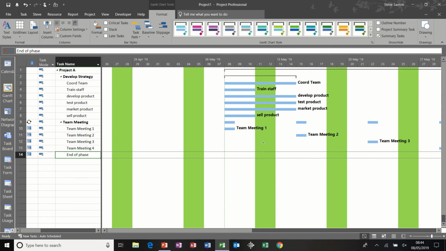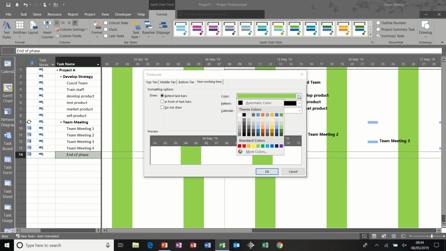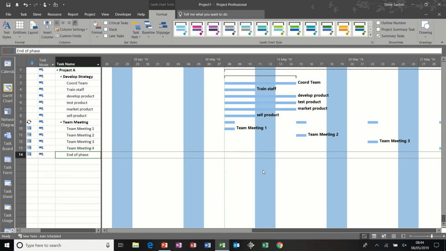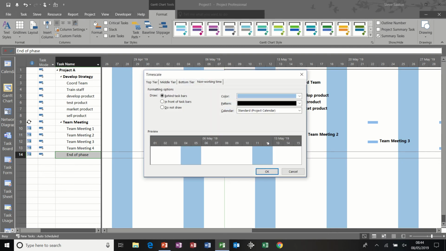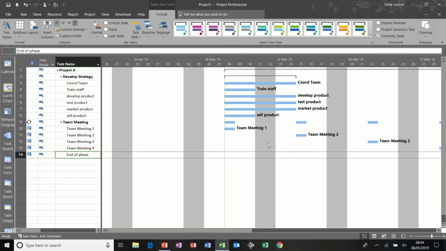Now if you look at this task, because I've changed that colour to green, I'm just going to double click on that and change that to a different colour, because that is a bit intrusive. Try blue, that's worse. I'll go for a darker grey then. Okay, I've never been good with colour schemes, but basically this looks like this task is going over the weekend, the way this is sitting at the moment.